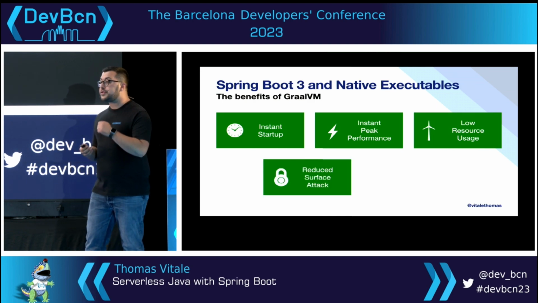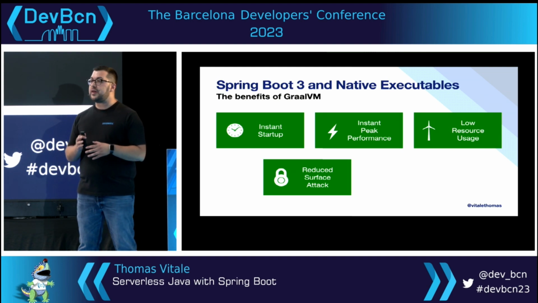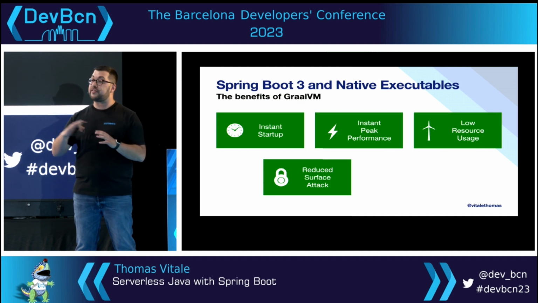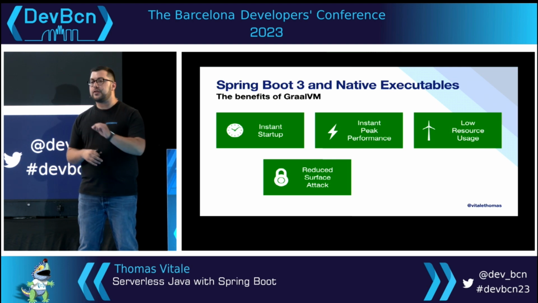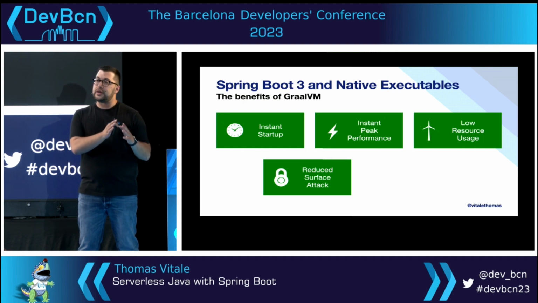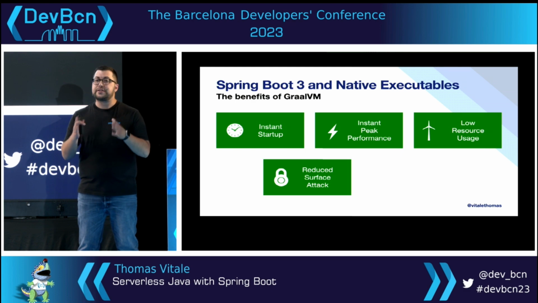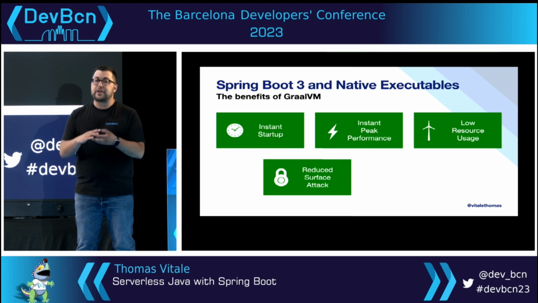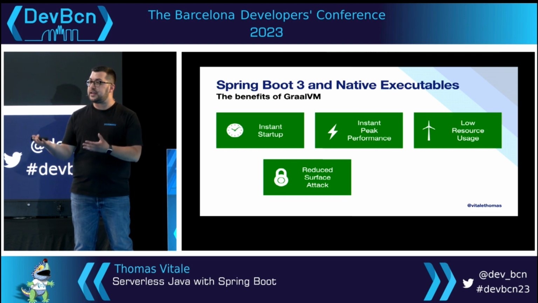We also have a reduced attack surface, and this is sometimes overlooked. Because the way that GraalVM works is that it starts from your main method and compiles everything that is reachable from the main method. Everything else is discarded. So if you are using a third-party dependency, and that dependency, for example, has a feature that is affected by a vulnerability, but you're not using that feature, you're not using that code, in a standard Java application you are still vulnerable because that code is part of your jar file, so it can be used for doing some remote code execution, for example. Exploit it and attack your application.